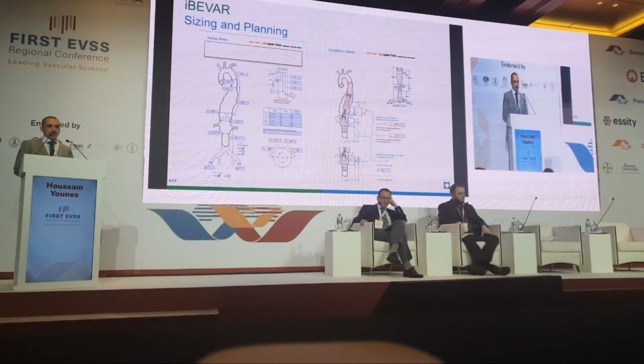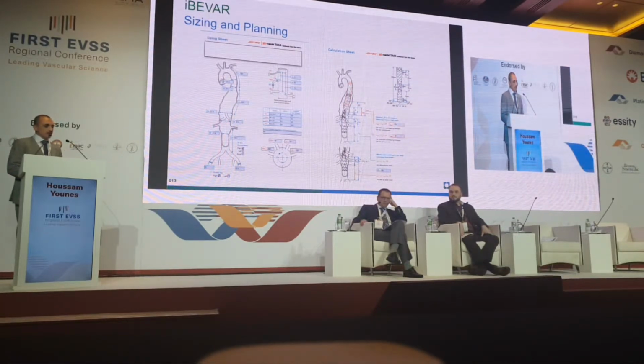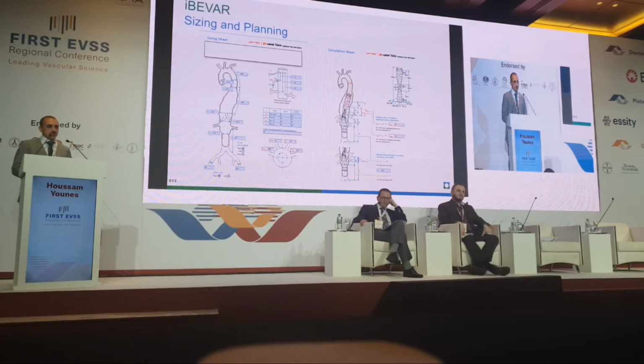For the branch graft, as you saw, there are many options today: the fenestrated, laser fenestration. This is another option for the thoracoabdominal aneurysm. You have to go through extensive sizing and planning, and accordingly you choose the stents. You have to keep in mind the sizes of the aorta, landing zones, certain diameters in certain parts of the aorta, as well as the visceral vessels' diameter and takeoff.